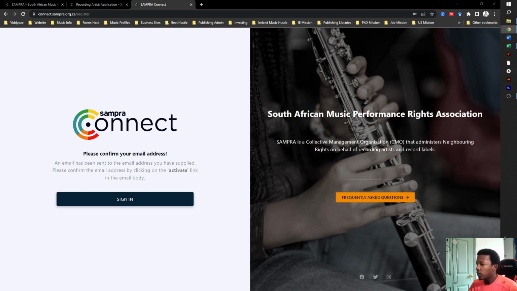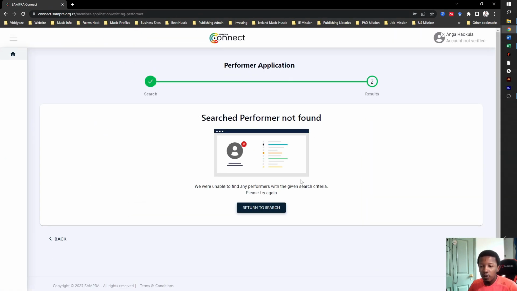And then you click on where it says search. And for some odd reason, it cannot find who I am. So if you're not, you can probably contact SAMPRA. I am definitely a member of SAMPRA. So there is probably a miscommunication between the online way and the paper way. So you can contact SAMPRA, or alternatively register again, which I don't often recommend, but with this case, I do recommend it.